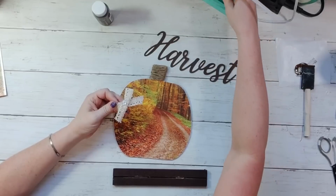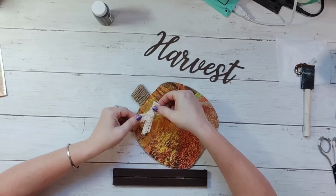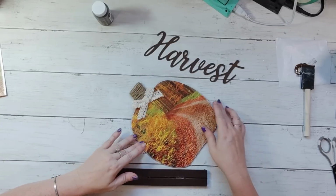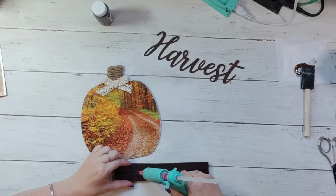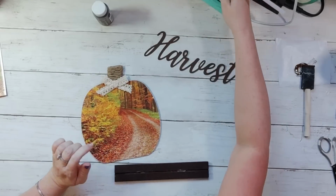This was the bow that was on it previously, so I figured let's just repurpose it. But you could use any ribbon you like and add it, or forego the bow if you like. So like I said, I'm going to glue it down into the base and glue the harvest word on it, and then that makes this project complete.